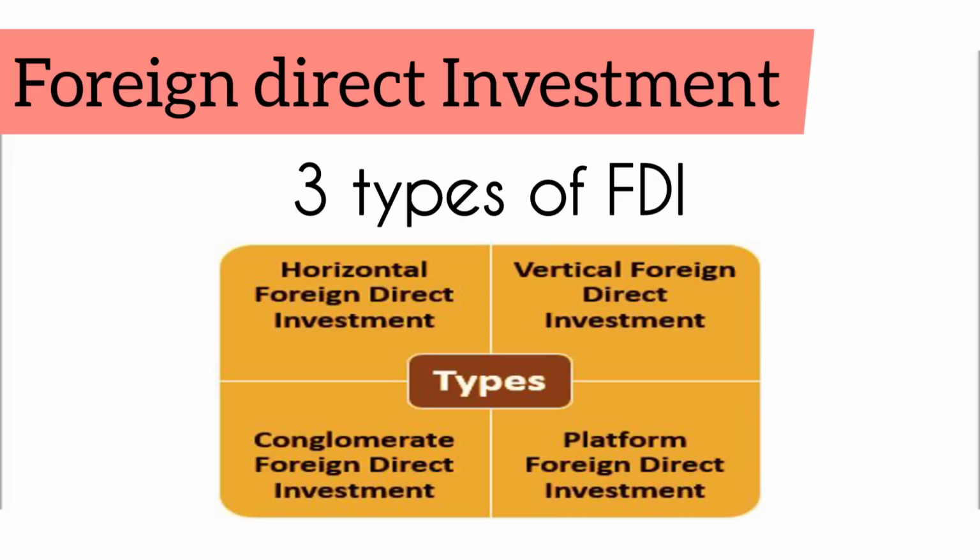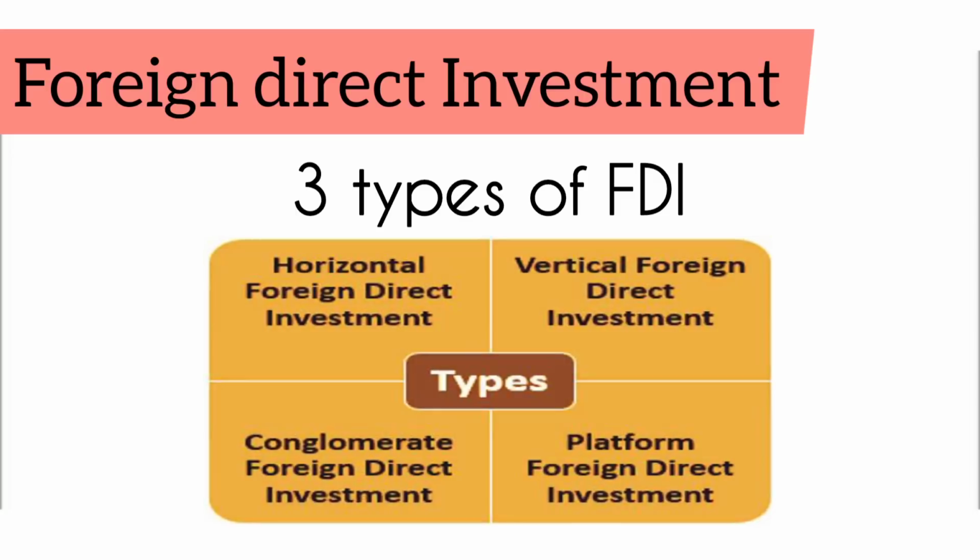Okay, and final is a conglomerate investment. Here you want to diversify. You invest in a company which is not at all related to your product in any way. Like, having a bread company, you invest in a toothpaste company. So like that you have no relation at all. If you want to learn more about this, you can go and watch my SM lectures. There you will get a better idea on what these three terms mean.